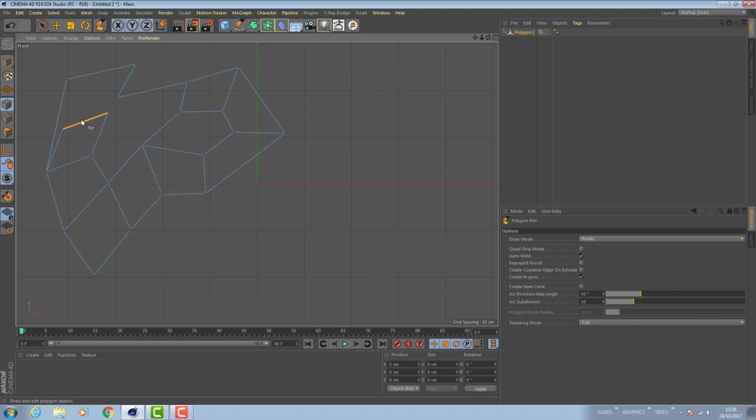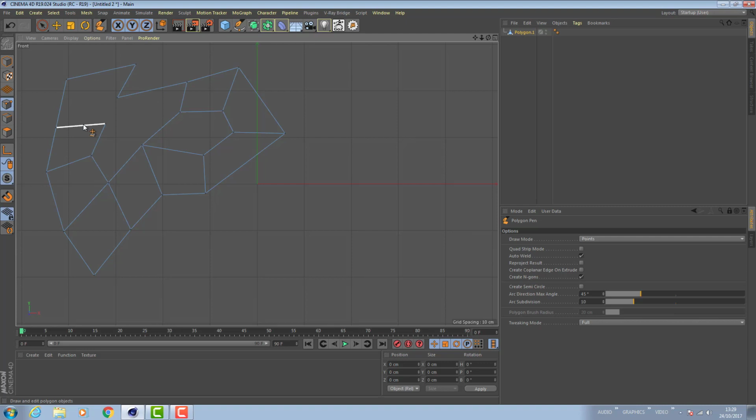Now you notice here you've got a little bit of a problem. I've got this edge and I've got this edge here, and I could do with having an extra point right here. Well, all we have to do is we hold the shift key, click once on any edge, and it will create an additional point. Then we can weld to it and continue to work like this. So you can see here it's very, very versatile.